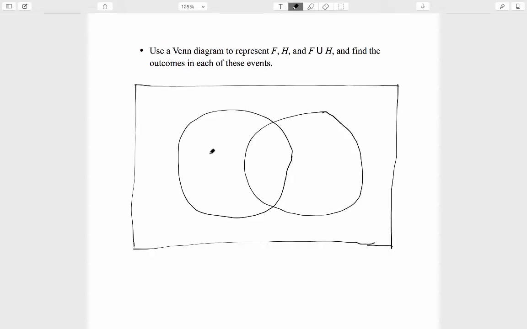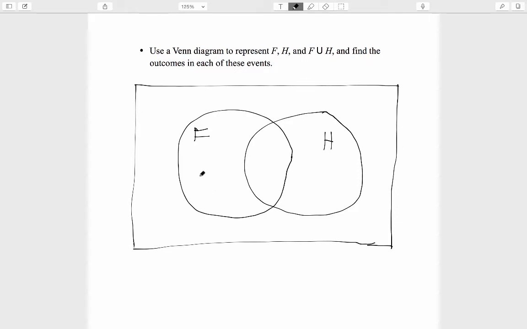A Venn diagram is a very useful way to represent sets and their relation to one another visually. It displays 2 overlapping circles where this entire circle is labeled by F and the other entire circle is labeled by H. Implicitly, the entire rectangle and everything inside it represents the full sample space. In this course, we will always draw these 2 circles as overlapping circles, even if it turns out that there are no outcomes in common between the 2 events. So we always draw like this when there are 2 events that we're studying.